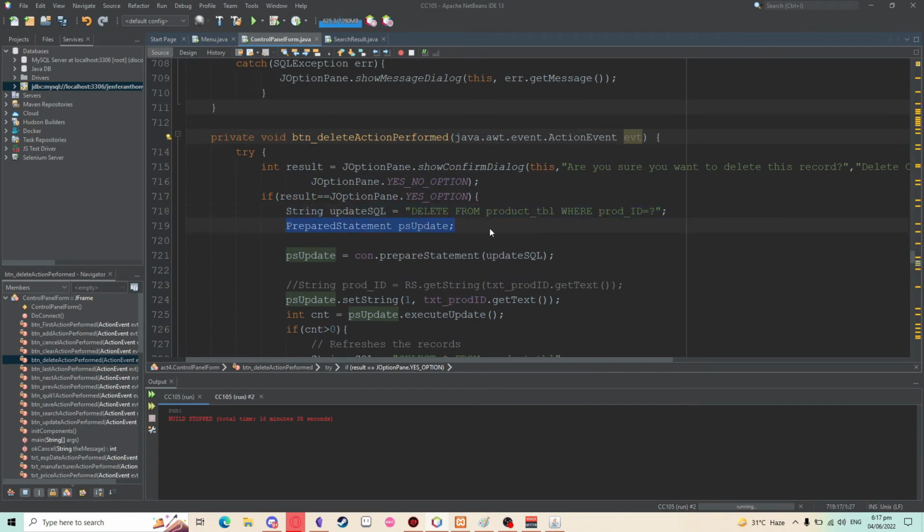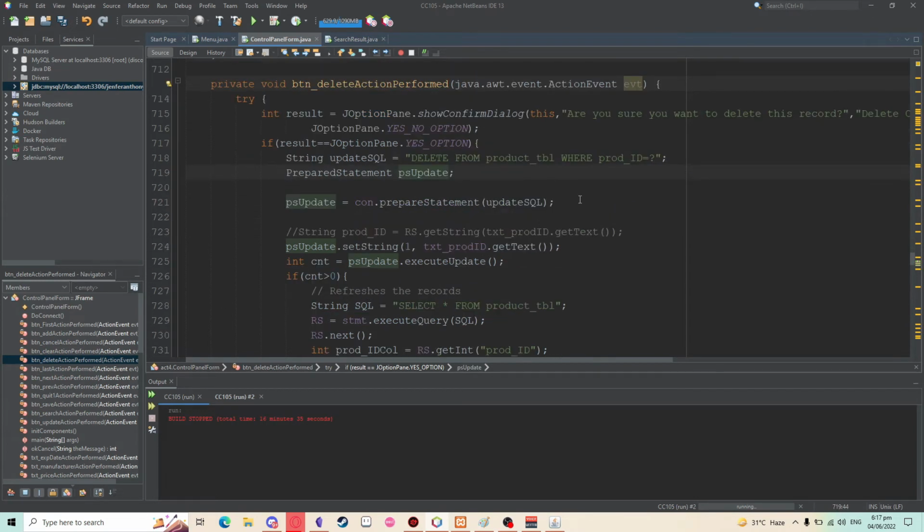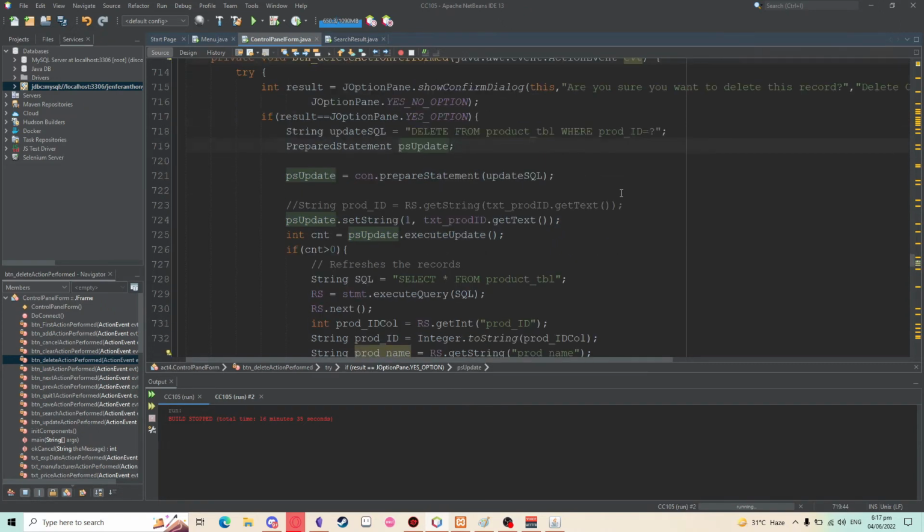Then we just declare the prepared statement, and then we prepare the SQL string that we made earlier. And now all we have to do is set the string to get the text from the text field, the text being the product ID, set it to the question mark over here, and then we can finally execute the delete operation.